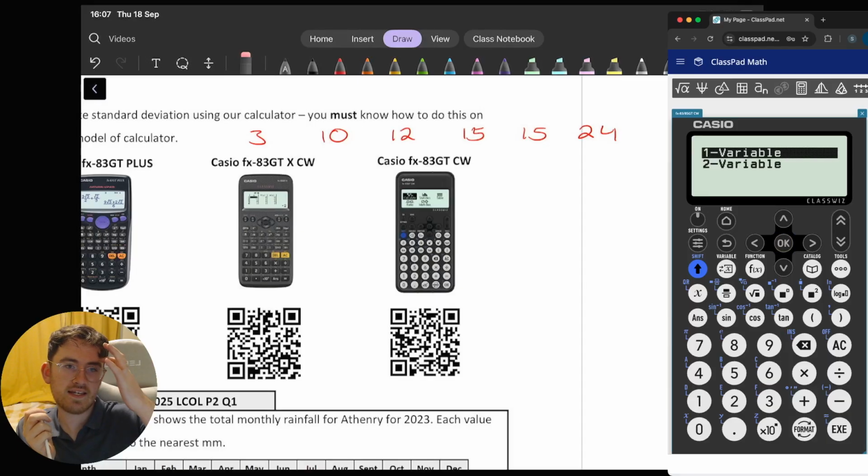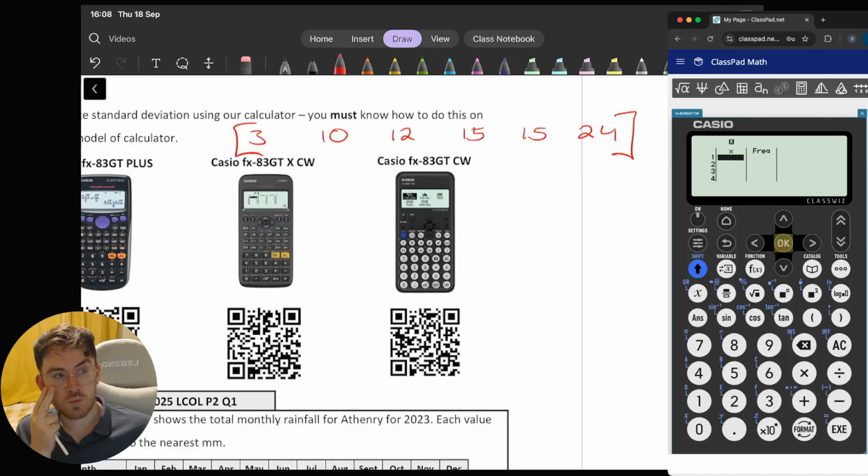And we talked about this a little bit when we defined different data, and we looked at univariate and bivariate. So univariate data has one characteristic or one thing about it. Bivariate is where there's two things. If I'm just going to look at a set of data here, and I'm going to use these red numbers that I've written in on the notes here, there's only one piece of information for each data point. So I have 3 as the first one. That's all there is. It's 3. Okay, there's nothing else tied with it. So it's only one variable. So I'm going to go with one variable here.